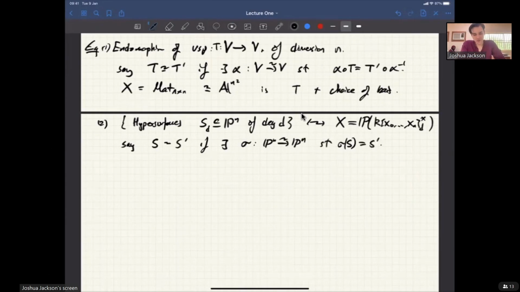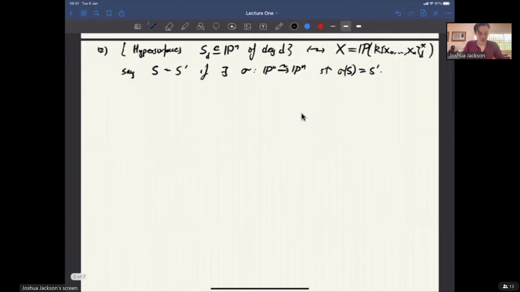So this is a kind of baby version, if you like, of moduli varieties. And if you know about such things as Hilbert schemes and Chow varieties and Quot schemes and stuff, then you've seen generalizations of this sort of thing. Okay, right. So hopefully I've managed to convince you that quotienting things by group actions is a thing that we're going to want to do.